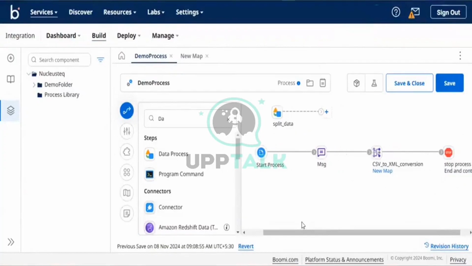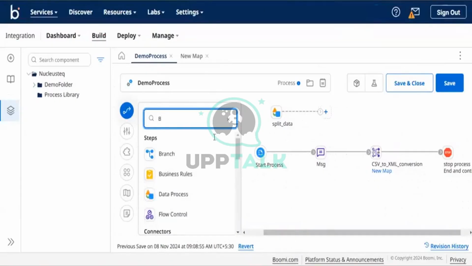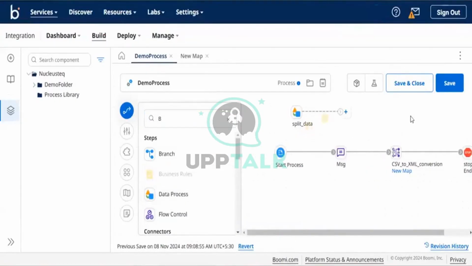Now add a business rule. Well, that's fine. You can add it.